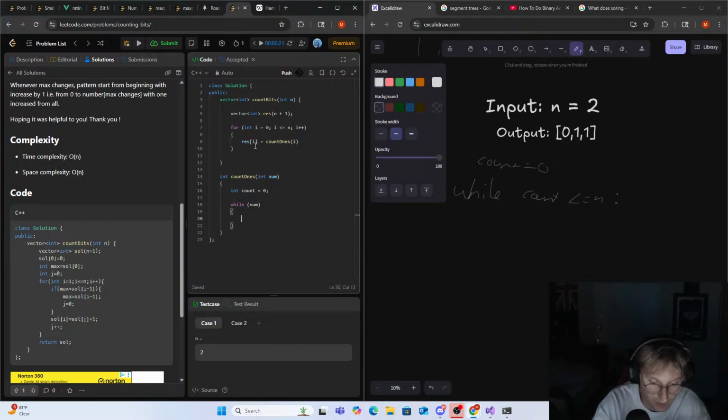While num, looks like here they go count is equal to what, num modulus 2, and then what they do, num divide by 2.